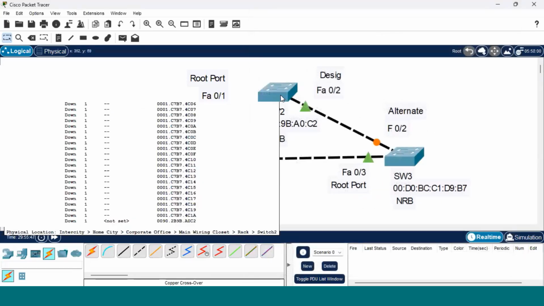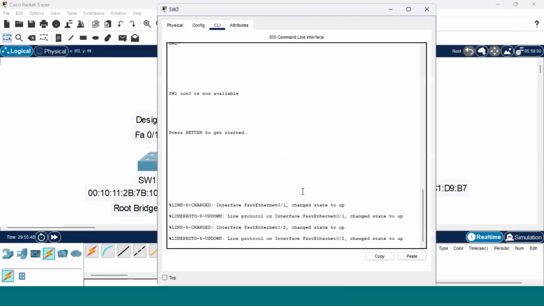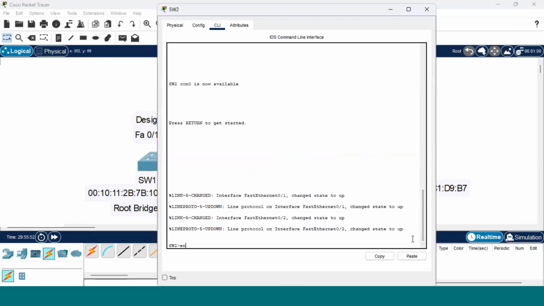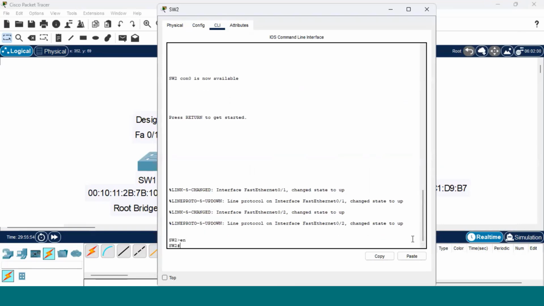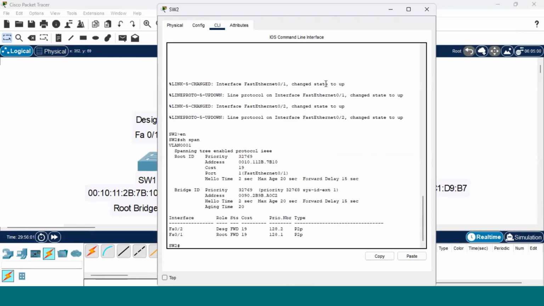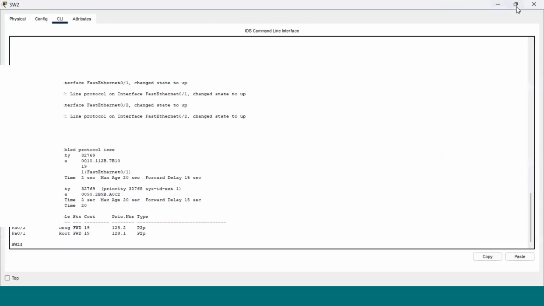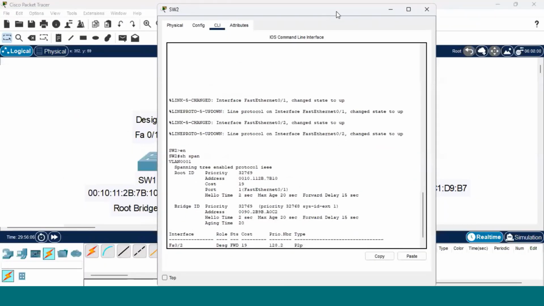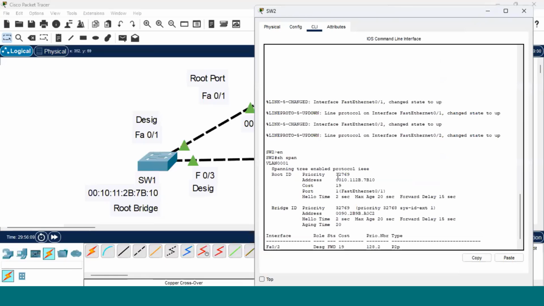Let's examine switch 2. If you go to the switch 2 command line interface, go to the privilege mode and perform show span, you'll notice that it gives us the priority of the root bridge, which is the same as the priority of switch 2.